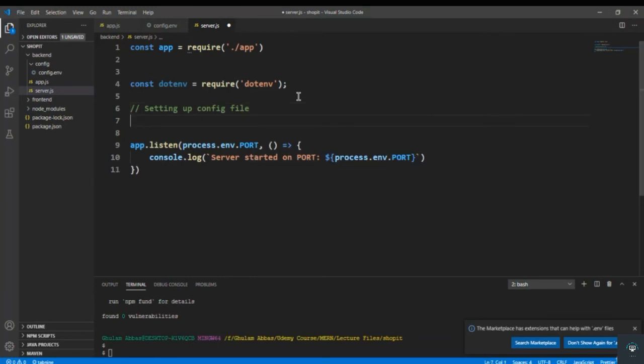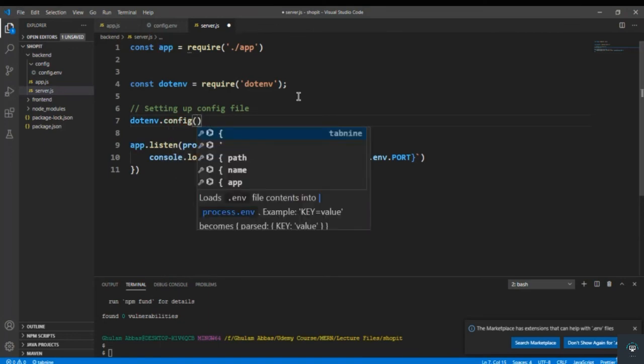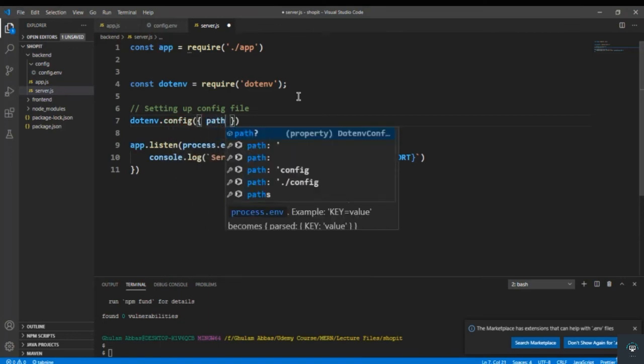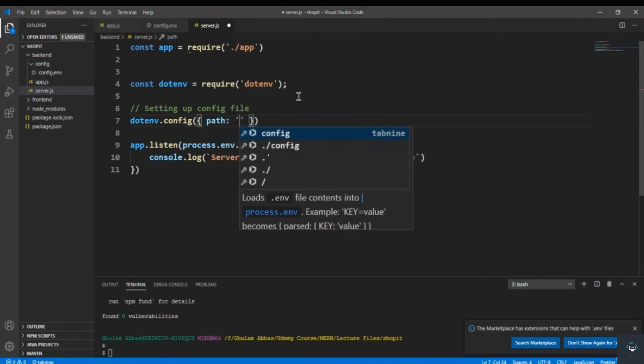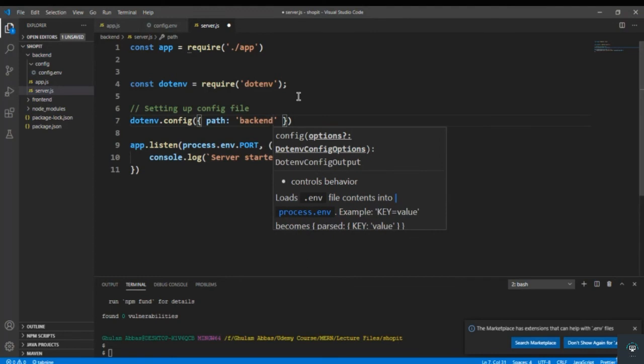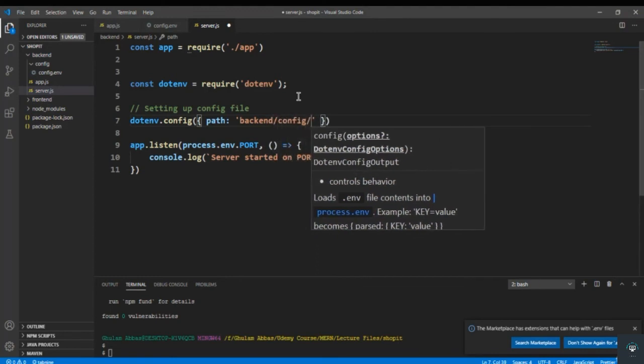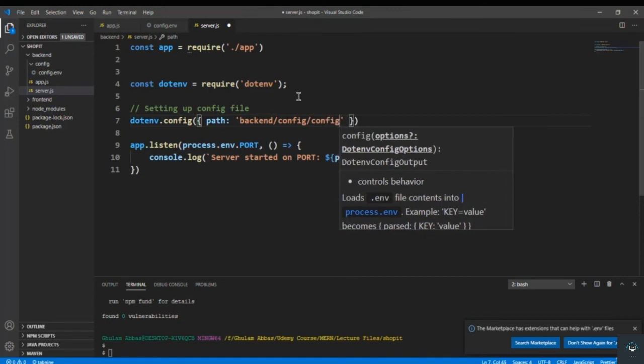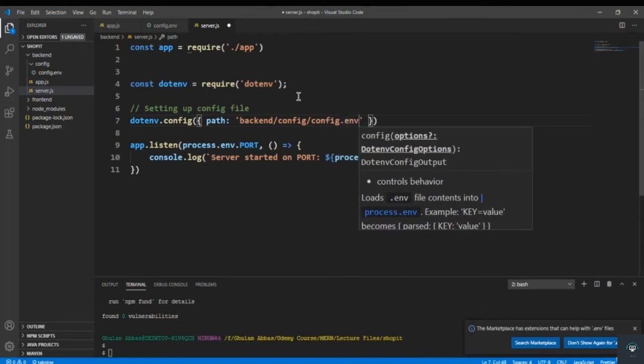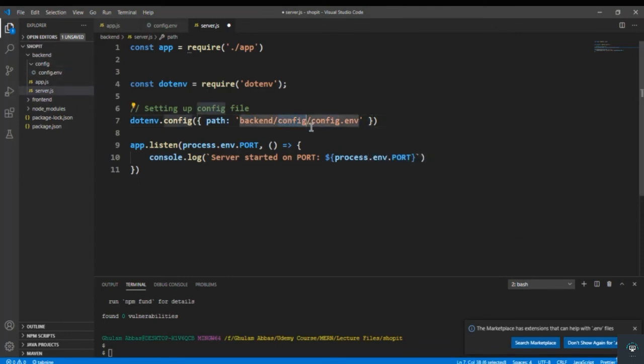Simply type dotenv.config. Then we have to type the path, that will be backend/config/config.env. So this is the path of this file.